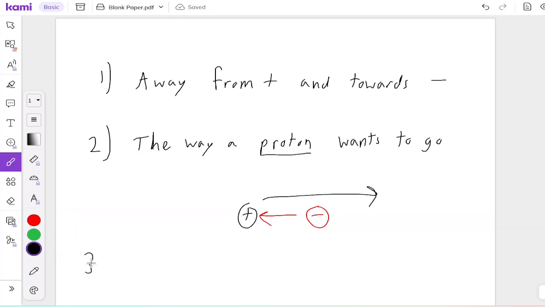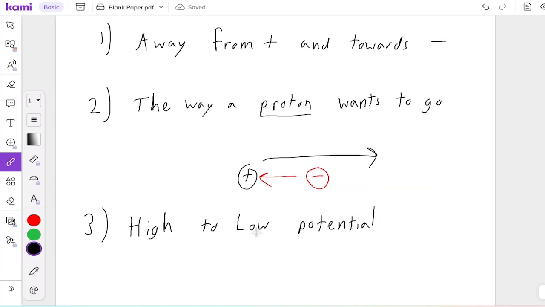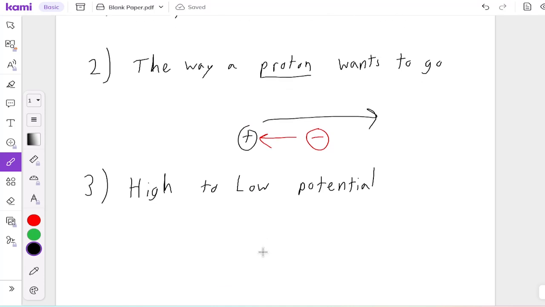And then finally, the third definition, this has to do with electric potential. Electric fields always point from high to low potential. And when I say high to low, I mean like more positive to more negative. Like, for instance, if I have negative 10 volts over here and negative 20 volts over here, even though this is a bigger number, the electric field's going to flow from high to low, so the negative number is the low.